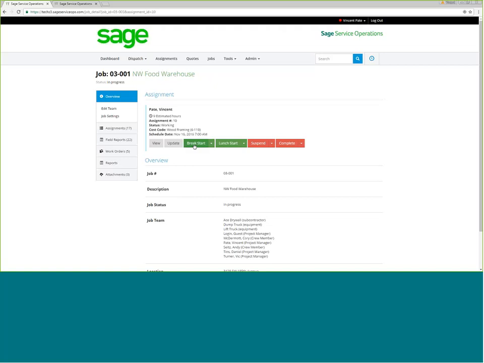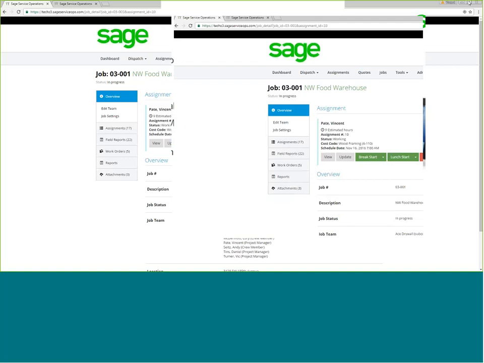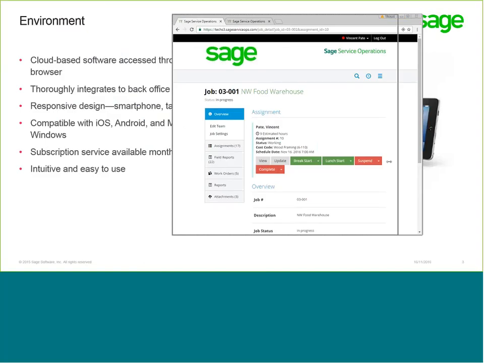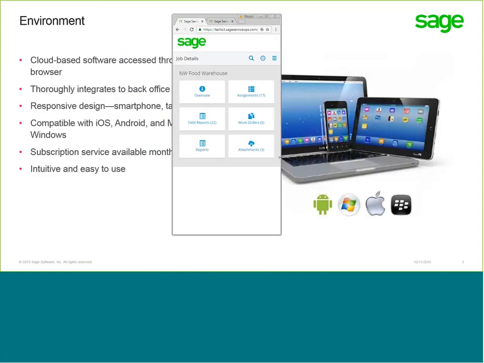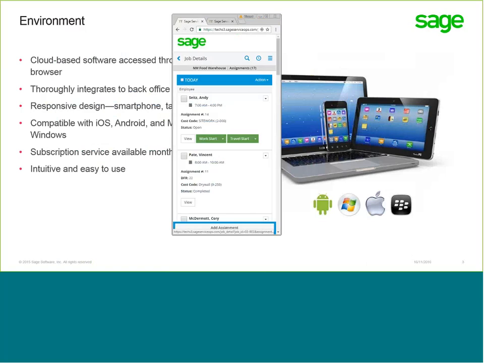And if I was an individual employee coming up to do their job, this is the screen in which I can pull up my job and just have this on my tablet or even my smartphone. If I shrink this down, this site works great on smartphones as well, where it turns everything into buttons. So your employees can just pull up on their smartphone and say, well, here's the job I'm working on, go to their assignments, hit work start. You know, if this was Andy coming out to do his work, he could say work start.